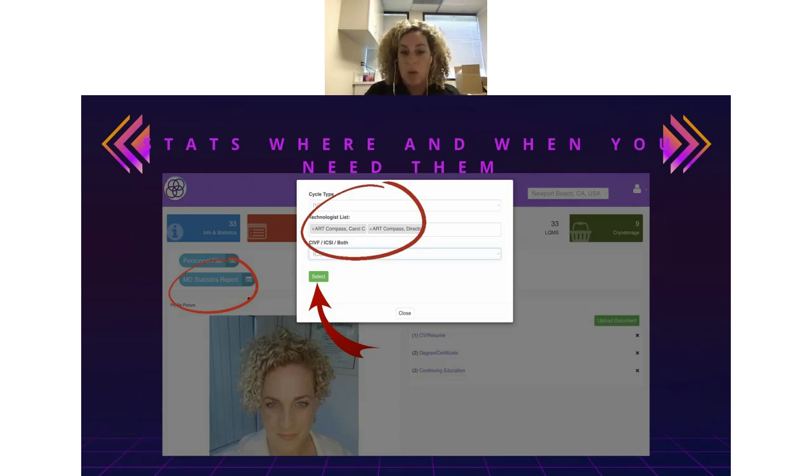So the physician can open their app and they can have insight into their clinical statistics. So their pregnancy rate, how many retrievals they've done, how many transfers they've done, what results are still pending, how many spontaneous abortions or biochemical pregnancies. All of those things can be recorded and viewed inside the platform.